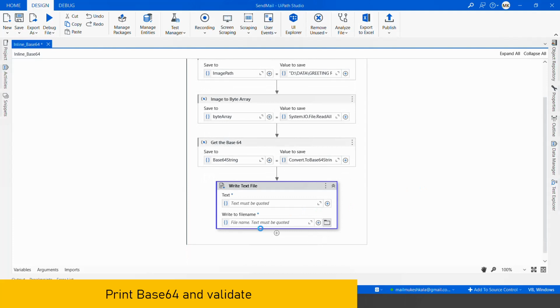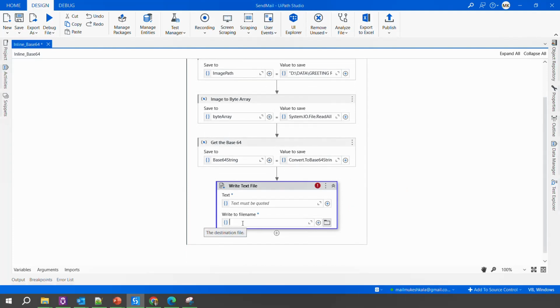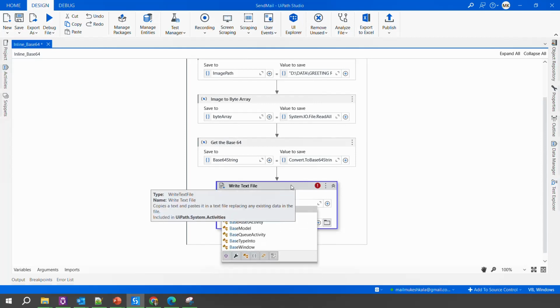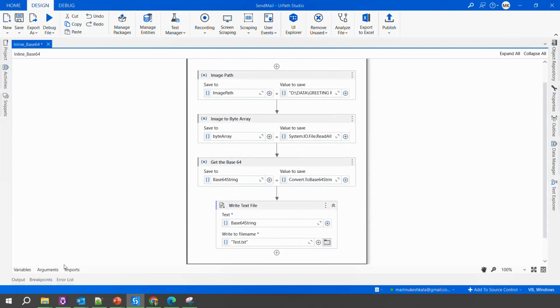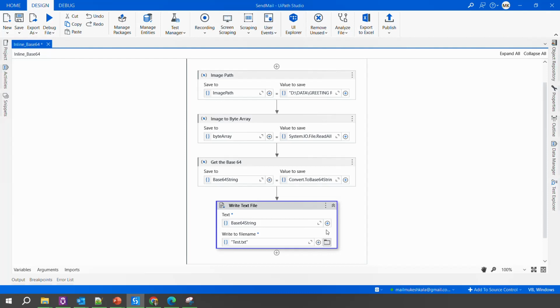Where do you want to have the file? I would say test.txt, and in that I want to write the Base64. I can always run it in debug mode and get the string from there, but a Base64 string is sometimes so long that the UiPath output panel is not able to accommodate it. That's why it is always safer to write it in a text file and then validate it.